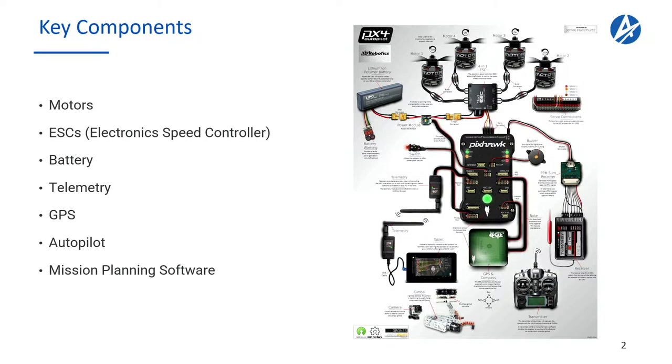Now you have understood the entire thing, how it is circulating, but how is it communicating to the ground? There are two ways to communicate to the ground. One is through the radio controller, which Chirag sir has also shown to you. The controller is from where you control it, like left, right, up, down. This goes through a different channel, and then there is a separate transceiver. We call it a transceiver because it can transmit the signal as well as receive from the ground.